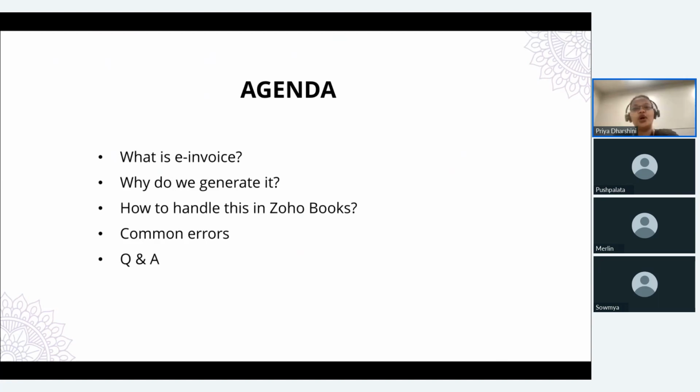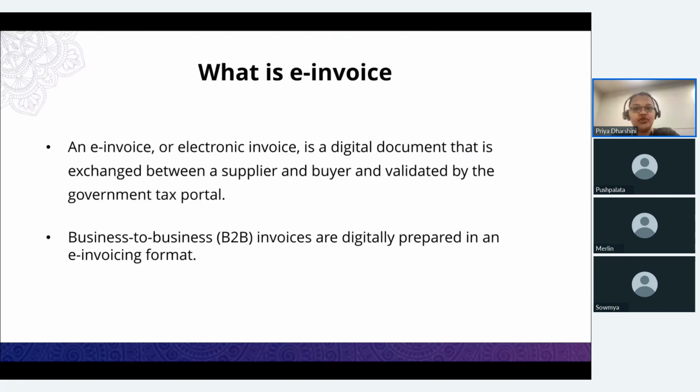Now, what is an e-invoice? Why do we have to generate this e-invoice? We already generate tax invoices for our customers, right? So what is this e-invoice? E-invoice is just a validation which is given by the government to the invoices we generate if we are a registered business. And this e-invoice is applicable to B2B and overseas invoices only, not the invoices which you raise for a customer or an unregistered business.